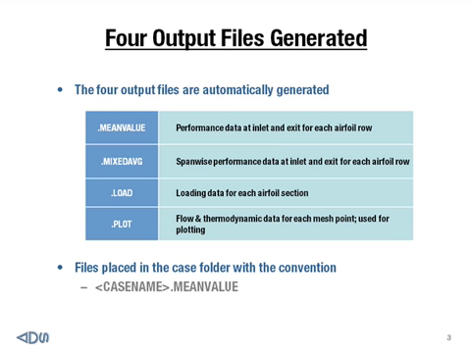And these results then can be compared with 2D streamline type of computations that may have been done earlier in the design cycle. The third type of file, the .load file, provides aerodynamic loading information, that is Mach number, static pressure distributions on the airfoil surfaces, as well as skin friction, heat transfer coefficient, and other important information on the airfoil surfaces. The last file, the .plot file, is the most comprehensive file.